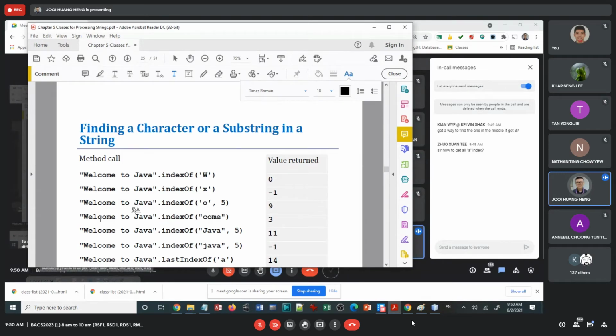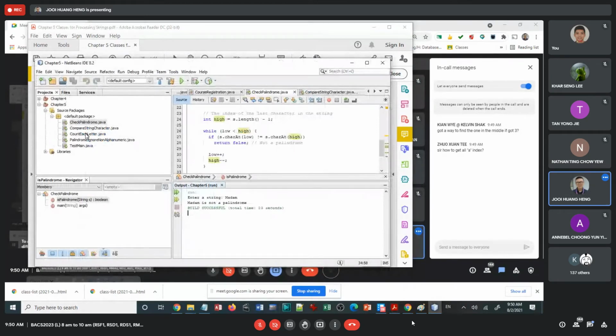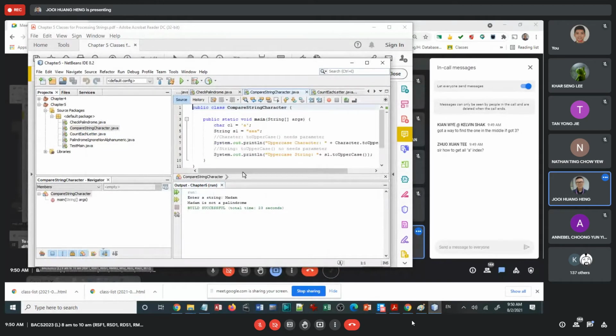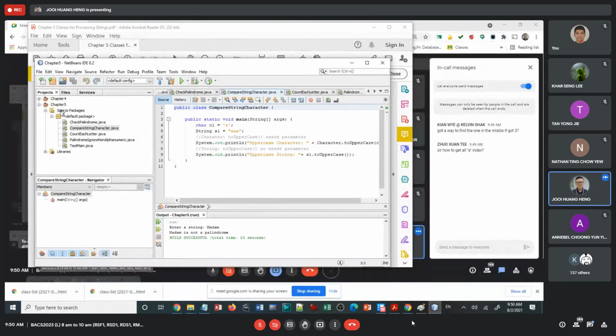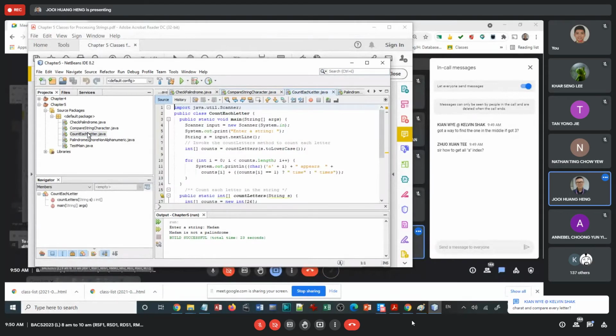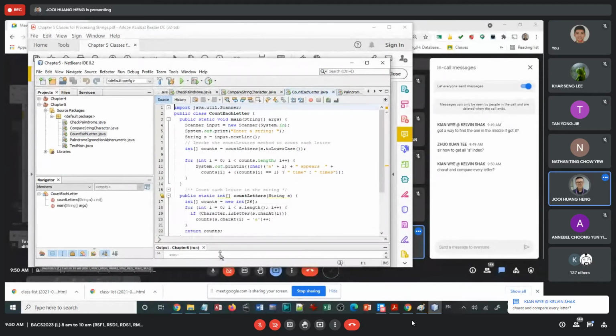How to find all index? Use char add. Use for loop. For loop, char add. You understand what I mean? You create a for loop, then you trace using a char add method. So start from char add 0, go to find whether the character is there or not. Maybe I can show you one sample. I think I'm in the code also got I have. Compare string character. Again, this one is only compare. This one I can show you a code.